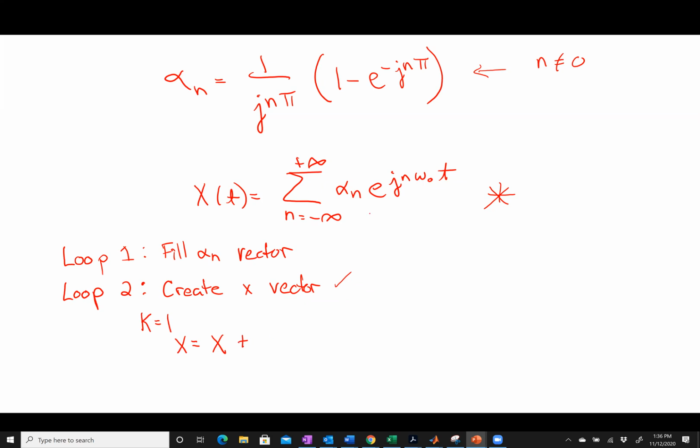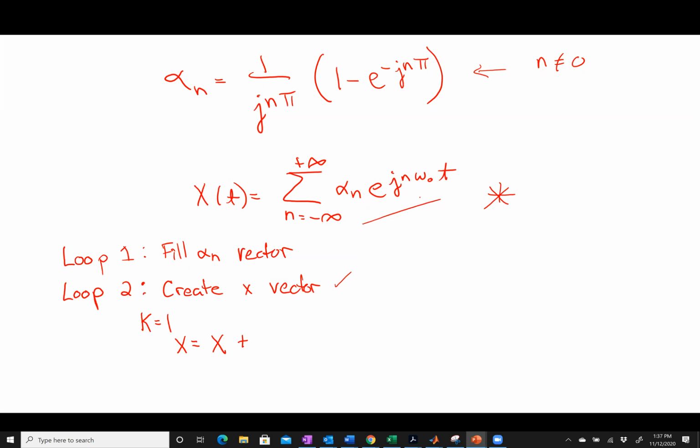plus what? What would I add in? I'm going to run a for loop to try to create this thing. First of all, what vector would I be looping through when I make that loop? What vector am I running through? Is it t? Your n values maybe? My n values, particularly my alpha n values, right?